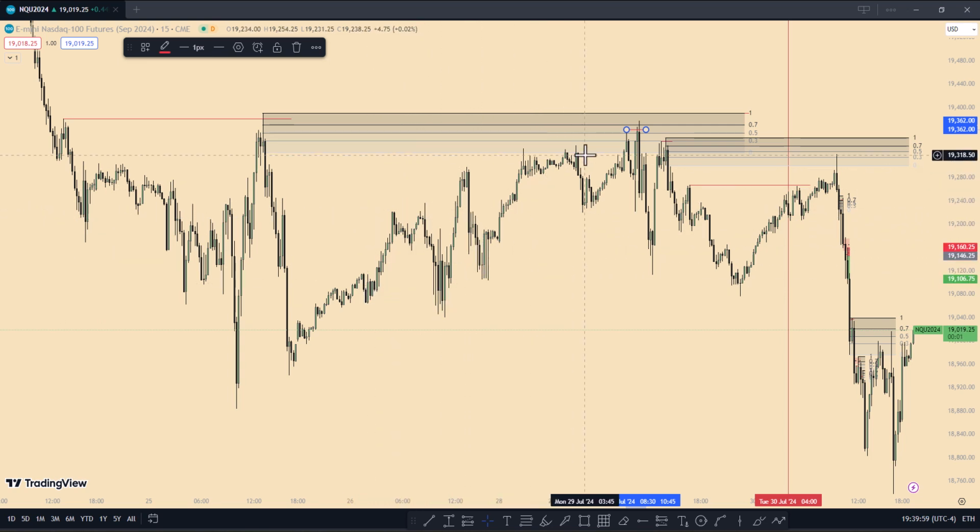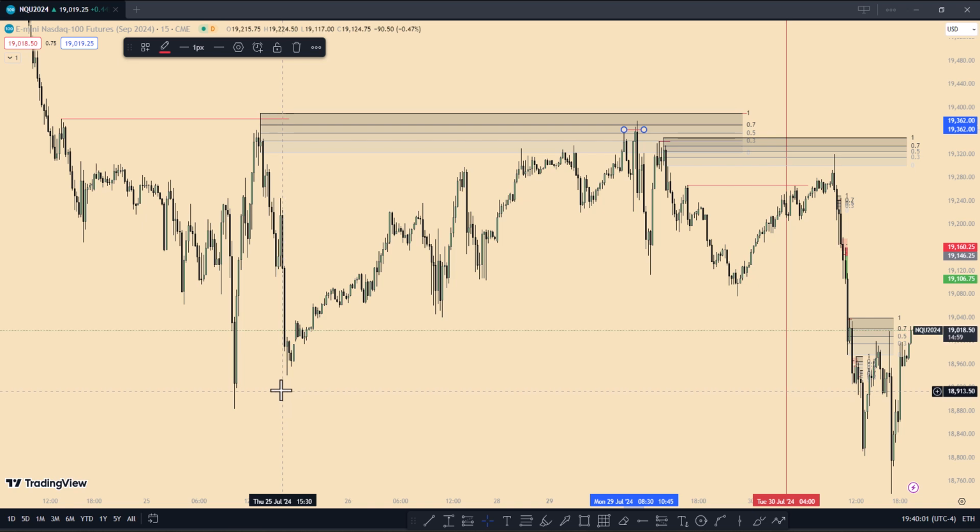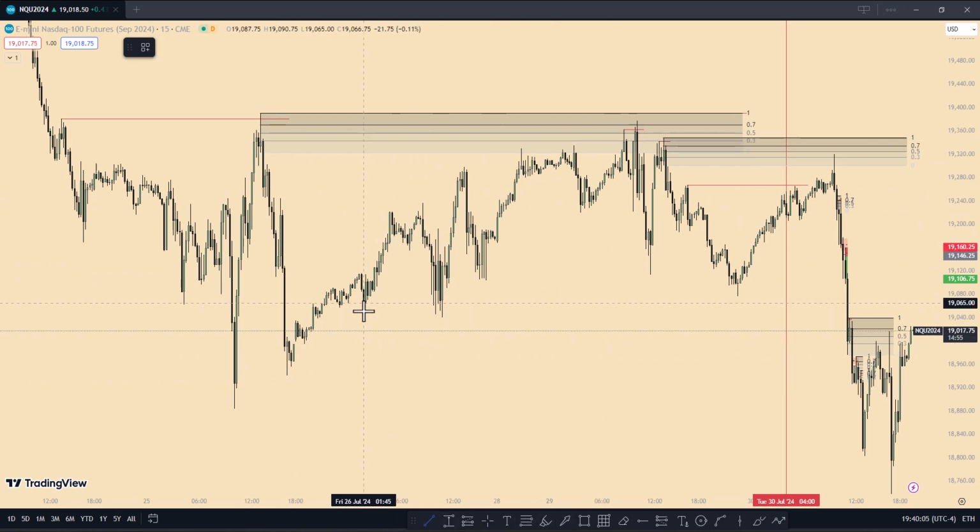We are trading to the upside right here. As you can see, here to here we are in an uptrend. So what happens on the uptrend? Sweeps on the lows and then body closures on the highs, right? Sweeps on the lows, body closure on the highs. We tapped into here and then the order flow changed.